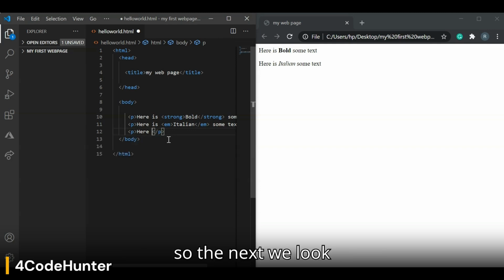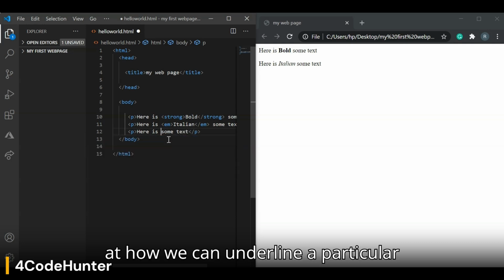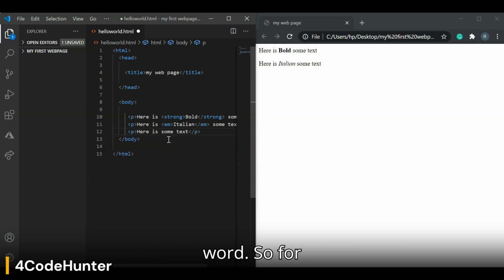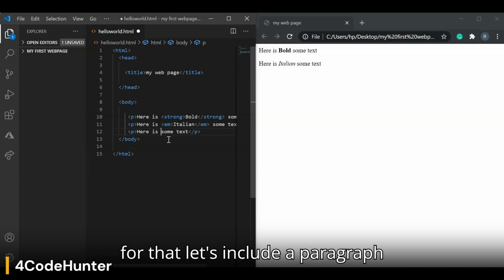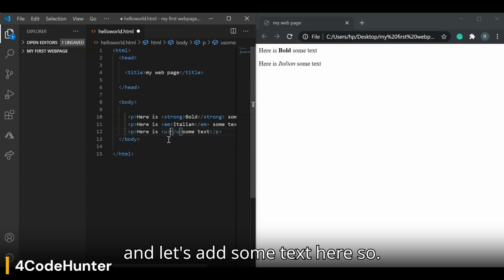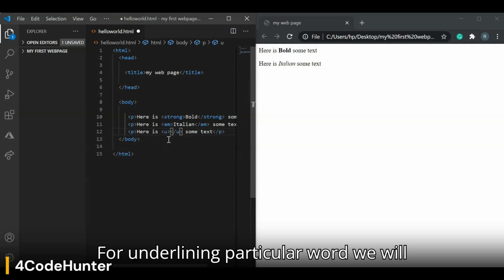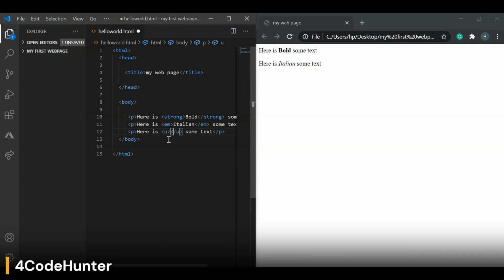Okay, so next we look at how we can underline a particular word. For that let's include a paragraph and add some text here. For underlining a particular word we will be using the u tag, which is short form of underline.